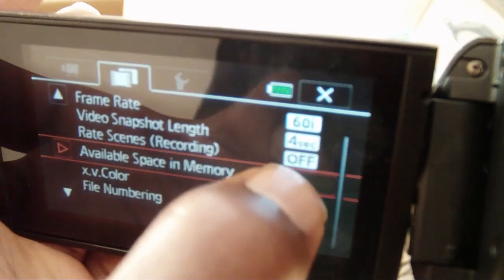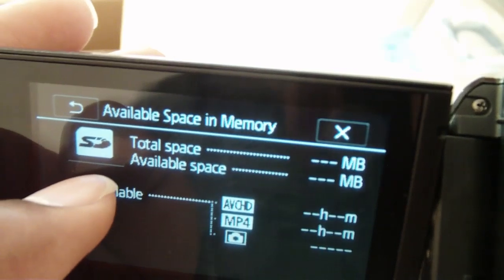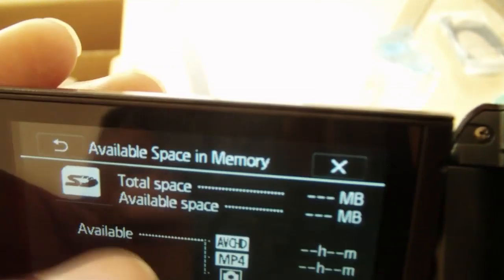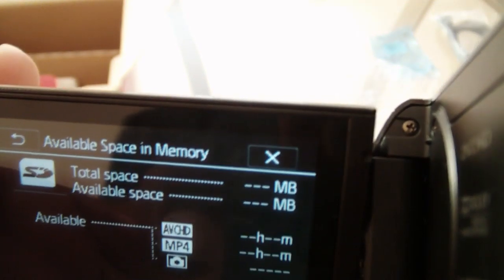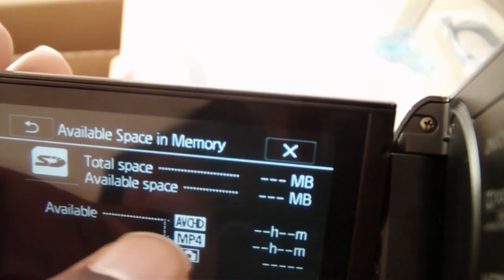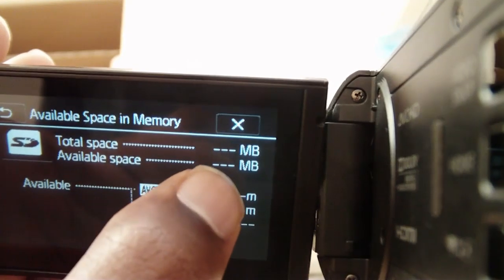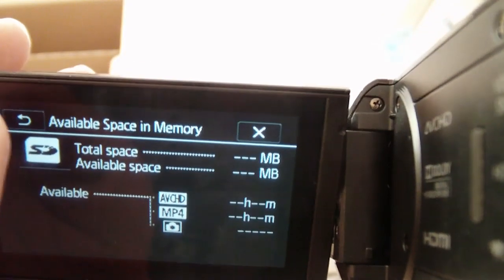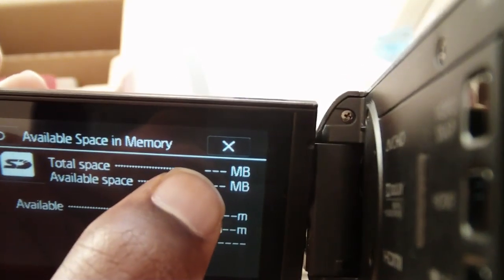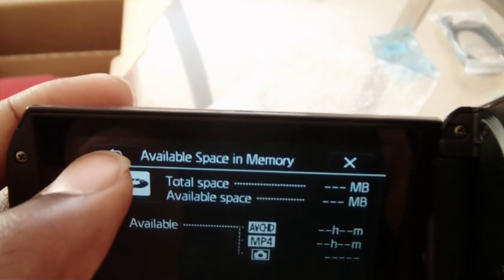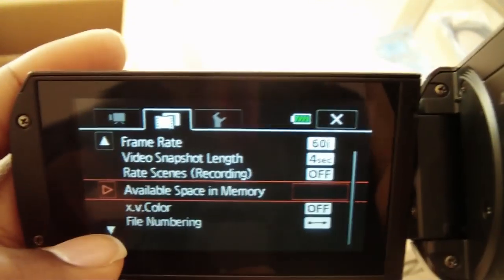You can actually check the available space in the memory, which tells you the total space. It actually tells you what type of SD card it is, like a class 2, class 4, class 10, how many minutes and hours you have in the AVCHD or MP4 format, or even in pictures, how many pictures you have remaining, like 1,000, 300, 200. I gotta say, it's very, very accurate. It will tell you the available space and the total space, how much you've used, I guess, or maybe just how much you have remaining, and also the overall grade amount. So this can be in either megabytes or gigabytes. It all can change depending on your SD card.